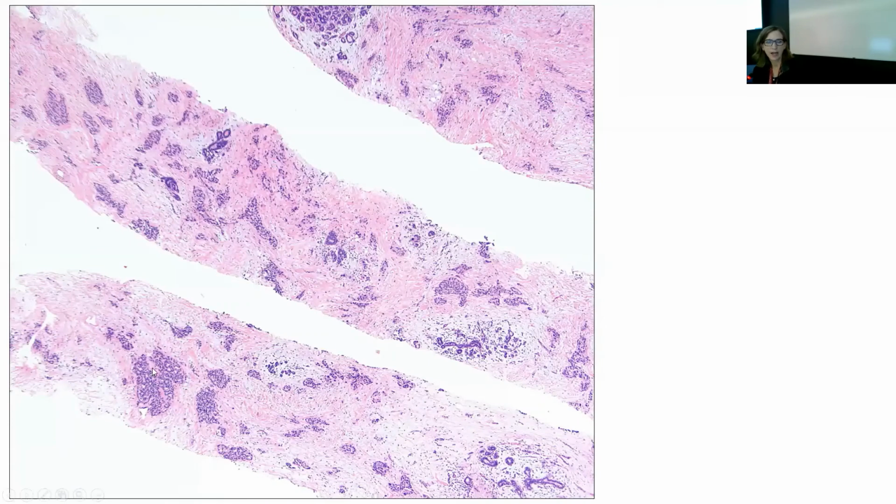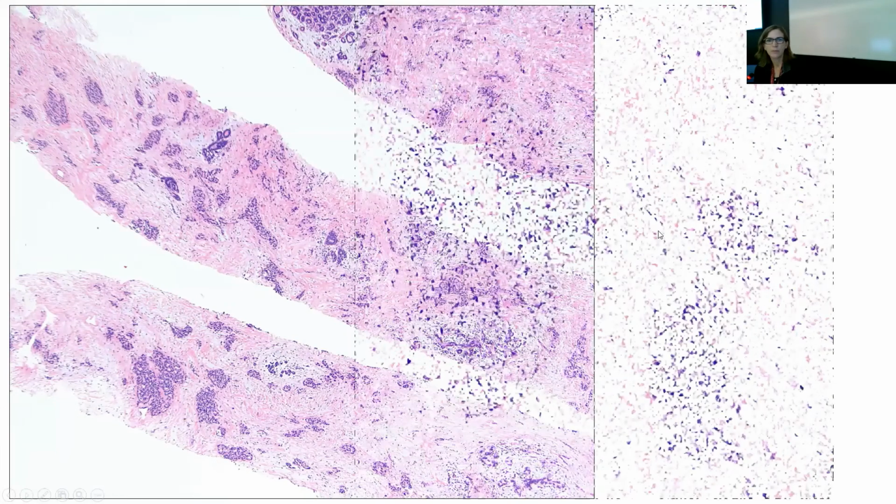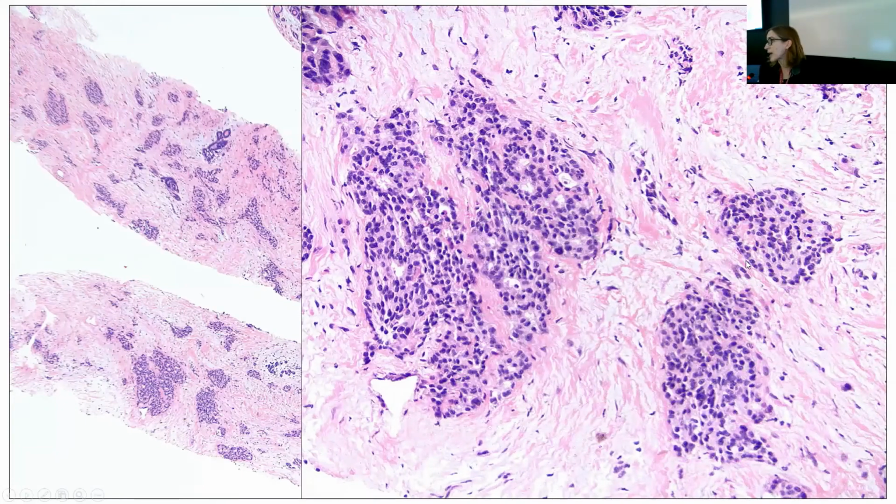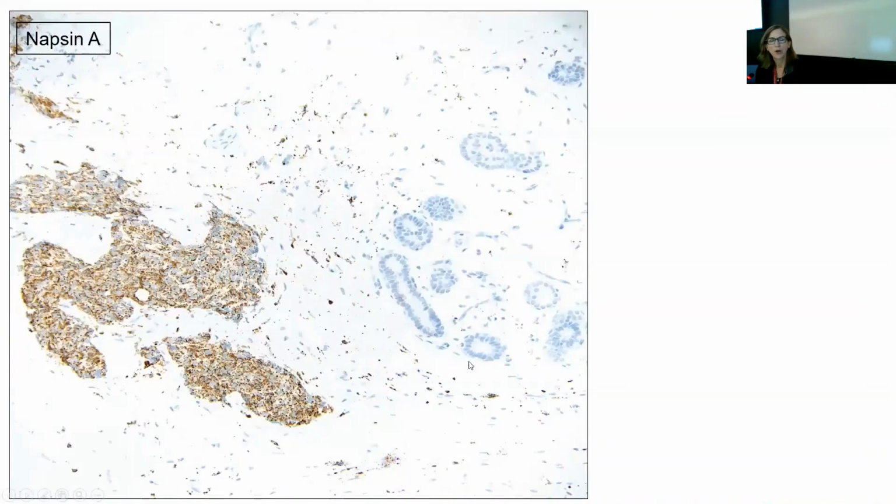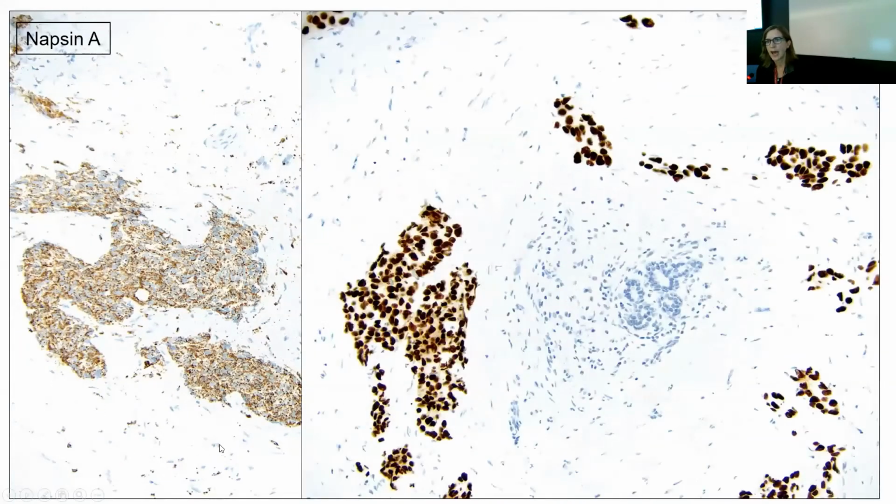Switching gears slightly, this is another breast core needle biopsy. And here we have tumor cells infiltrating in sort of irregular nests. I think this could look like a grade 2 invasive ductal carcinoma. Maybe one thing that's a little bit funny is that there are some normal TDLUs in between, but that's pretty soft. In this case, somebody did look up, or we did have the history. So the patient had a history of lung cancer, so it was worked up, and it turned out to be metastatic lung carcinoma.